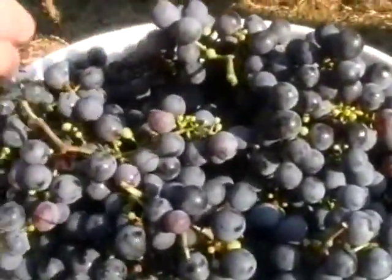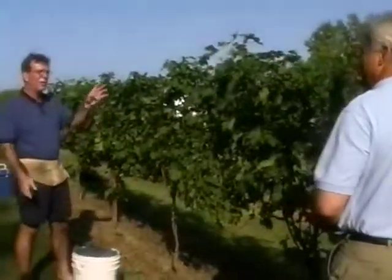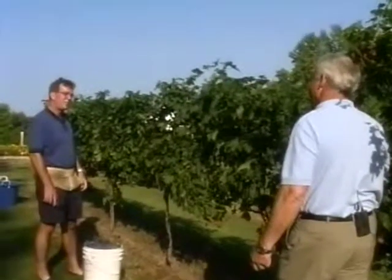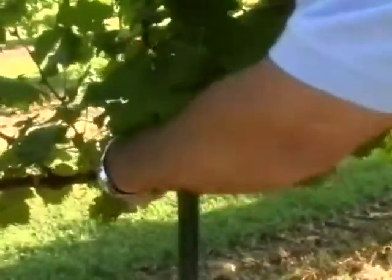Nature's probably not worried about making wine — not looking for the optimal sugar amount. These vines budded about April 15th, which is about normal. The trouble we get into with these is the frost. These are the most finicky plants you can grow on the grapes — the Vinifera: Cabernet Franc, Cabernet Sauvignon, Pinot Noir, Riesling, Chardonnay. As opposed to the Concords, Catawbas, Niagaras — those'll take a much lower temperature with less frost damage. But the taste is what you go for. On the Concords, it's kind of like Welch's grape juice — you have that strong aftertaste. These do not have that. That's really the main difference. On Concord wine, you add more water and offset it with sugar — they call that foxiness.